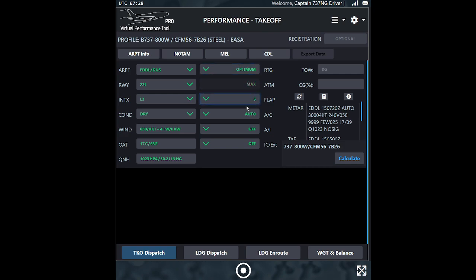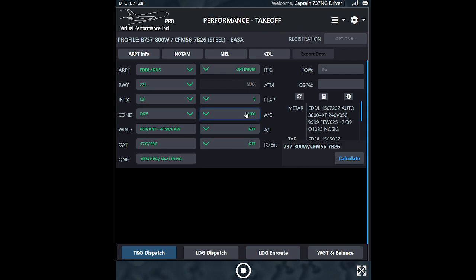Flaps, we do have an optimum option available here. In that case, it's going to calculate for the least fuel usage. However, we have to keep in mind that tail clearance is reducing if we take less flap setting. So we can define a default over here in the settings, and that is going to be flap 5 as my airline is doing it in real life.